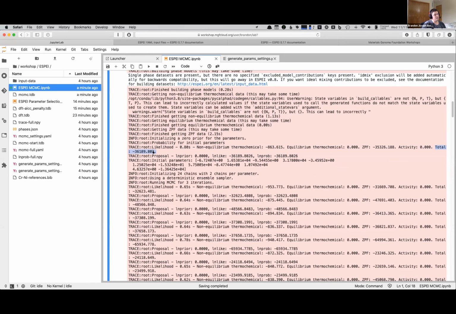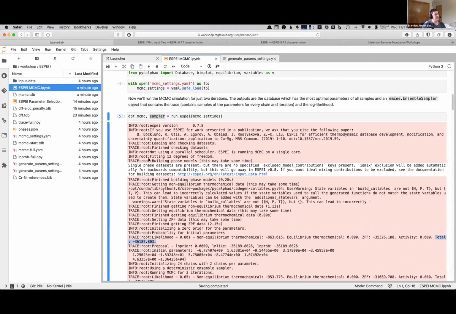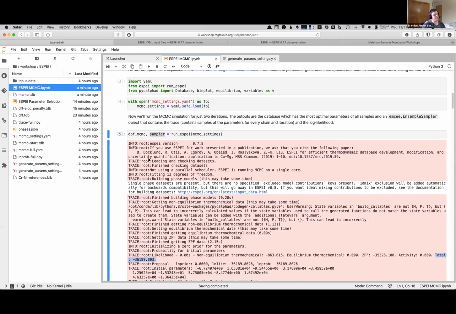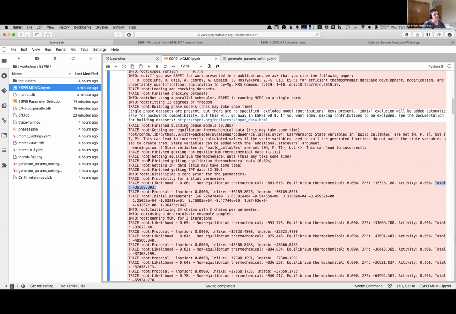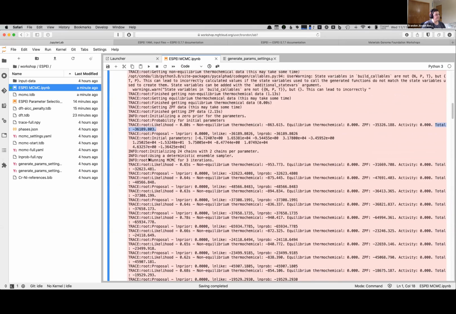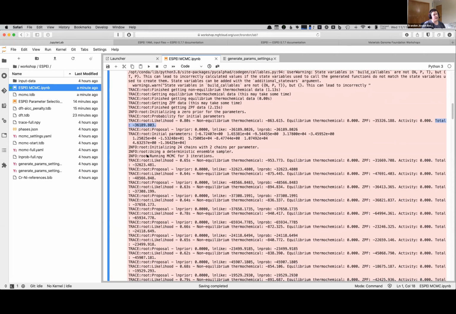This likelihood is multiplied by your prior internally. For this one, we are not using a prior, which is called an improper prior. Again, for the simplest case and to have reasonable defaults, that's what we chose to do. You can also set up your priors in a variety of ways, and we have a syntax for doing that in the YAML file, which you can read about in the documentation.